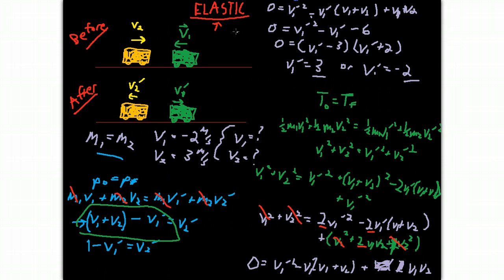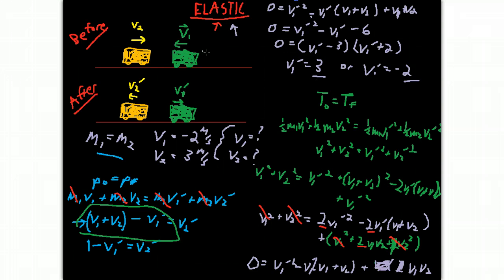For an elastic collision, where 100% of the energy is conserved, if the masses are the same, then the velocities simply transfer. So we started off with V2 going at 3 meters per second. Because V1 has the exact same mass, it's going to be moving at 3 meters per second after the collision, in the same direction that V2 is moving in. So we get a complete transfer of energy that occurs, as well as a transfer of momentum.